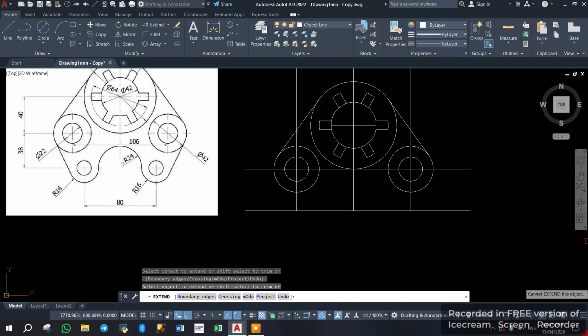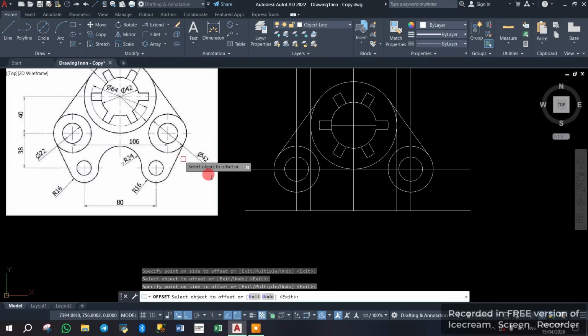So as shown here, we found 3 centers, but now you also have to check this one. This is 80 mm, that means the center of this circle and the center of this circle are not at equal distance, because this one is 106 and this one is 80. So what you are going to do is offset this one 40 units to the left and 40 units to the right. So go to offset and give the offset distance 40 units, then go here, 40 units to the left and 40 units to the right, just like this. Then this is the center of the other circles.